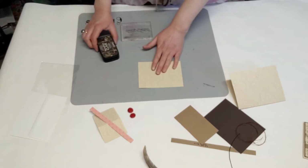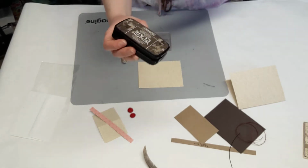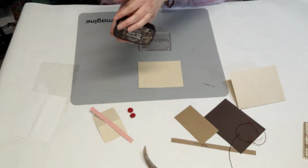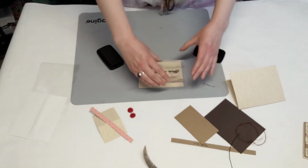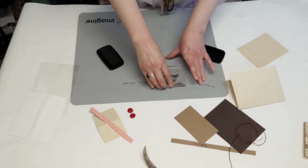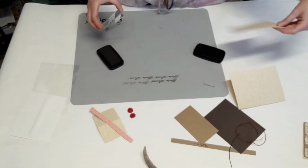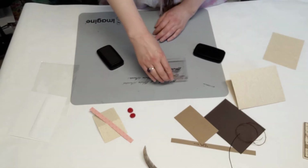On my piece of paper here, I'm starting with a brown ink pad. I'm using VersaFine Clair Fallen Leaves, and this ink dries waterproof, which I really like for this project. So you're going to ink up your stamp, and then I'm not going to stamp on the paper, I'm going to stamp onto my craft mat. If you have a craft mat, this is a nice way to do this, because then I can do a monoprint. A monoprint is when you pick up the ink and just press on and pull it off. I'm not doing that yet, but that's what a monoprint is.